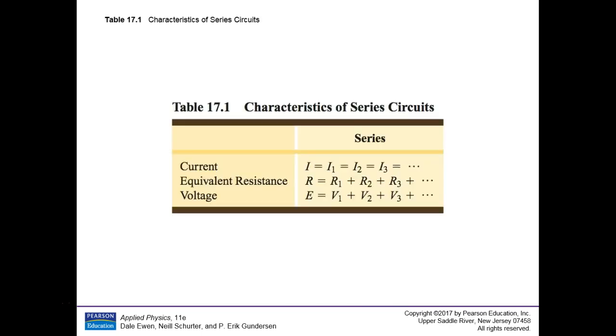And what that leads to is your total resistance is the resistance of 1 plus 2 plus 3 plus so on. So in a series circuit, your equivalent resistance, you just add the resistors together. And that makes sense. You add so much resistance here, so much here, so much here. Same current has to go through. And your voltage across the battery is your voltage drop across the first and the second and the third one and so on. So your current stays the same, your resistances add, and your voltages add, the voltage drops across each one. Okay? Those are the characteristics of your series circuit.